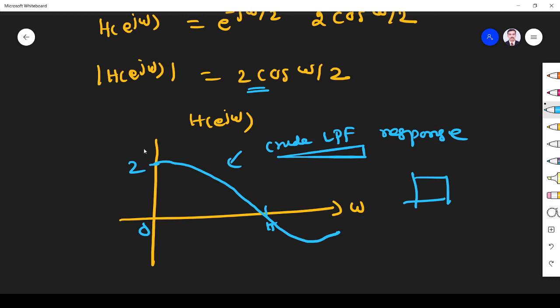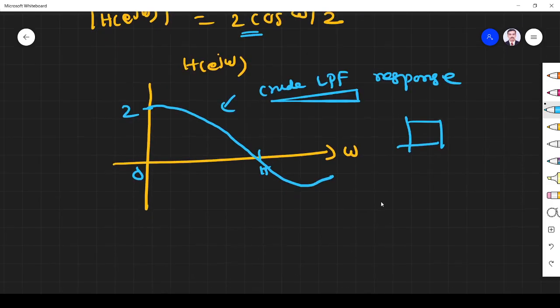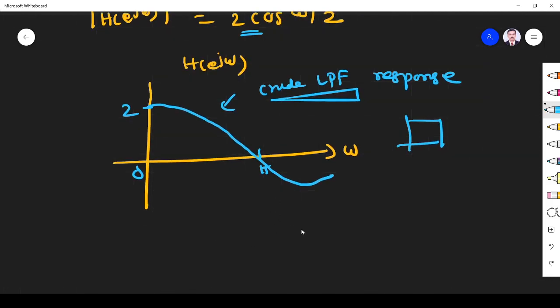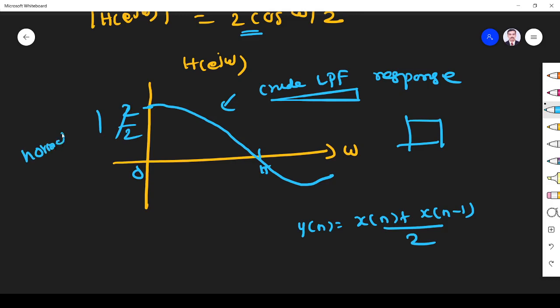So this is the way my systems will work. We know a low pass filter is an averaging filter, right? So in that problem, if you make y of n equal to x of n plus x of n minus 1, divided by 2, what will happen? That 2 will divide this, so the gain will become 1. So it is equivalent to a perfect, normalized low pass filter. That 2 works as a normalization factor. So this is the way our impulse response, transfer function, and frequency response are related, right?